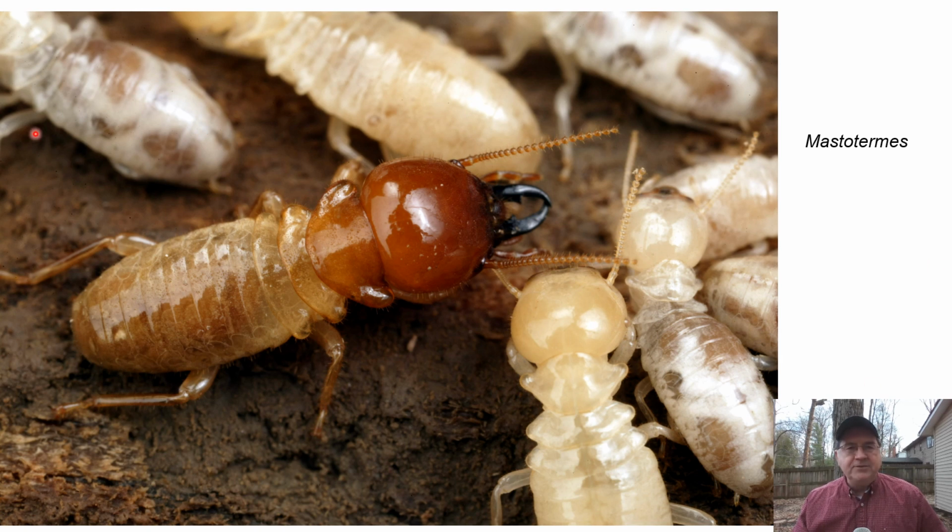This is the genus Mastotermes. So we have typical workers, and this is a soldier. The soldier, in this case, has an enlarged, heavily sclerotized head capsule. You probably can't tell that it's more heavily sclerotized, but you can certainly see that it's more heavily melanized, which is often correlated. There's a correlation between melanization, the darkening, and sclerotization, the actual hardening of the head capsule. But it does have these elongate, sharply pointed mandibles here.